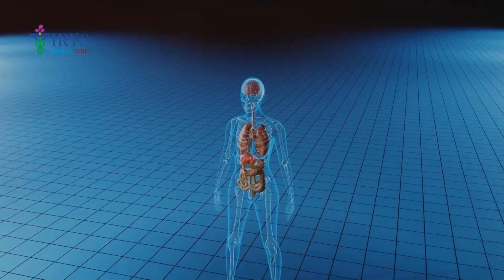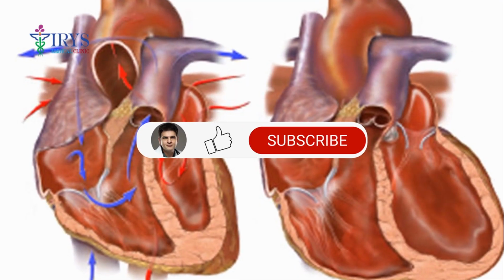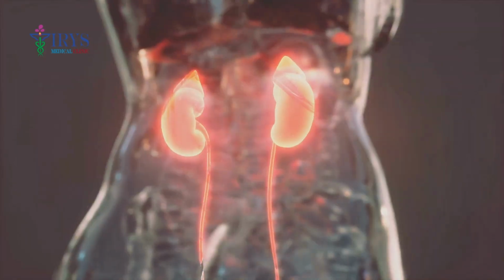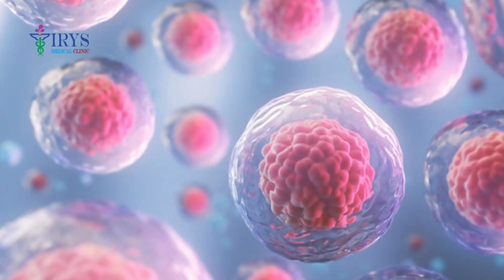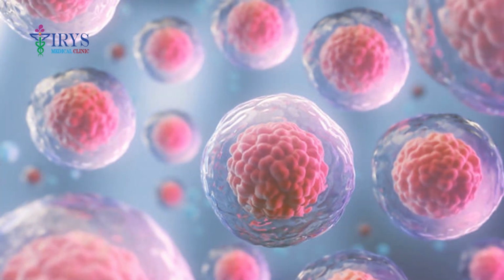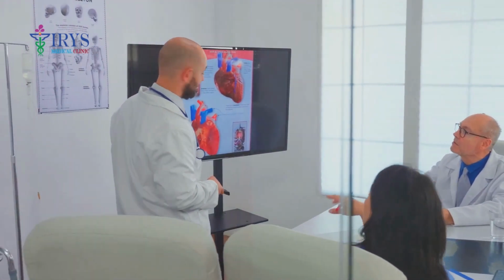The heart's chambers may respond by stretching to hold more blood to pump through the body, or by becoming stiff and thickened. This helps to keep the blood flowing, but the heart muscle walls may eventually weaken and become unable to pump as efficiently. As a result, the kidneys may respond by causing the body to retain fluid and salt. The body's cells then don't get the oxygen and nutrients they need to function properly, leading to the symptoms we'll discuss in the next part of this guide. With that understanding of what congestive heart failure is, let's delve into the symptoms.